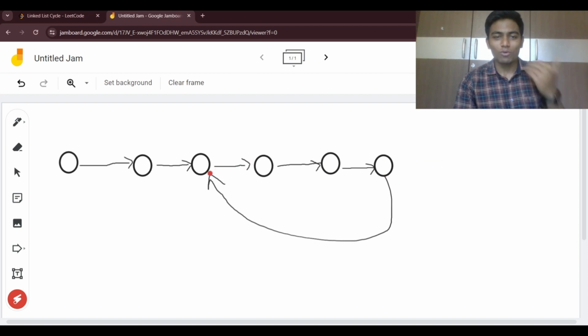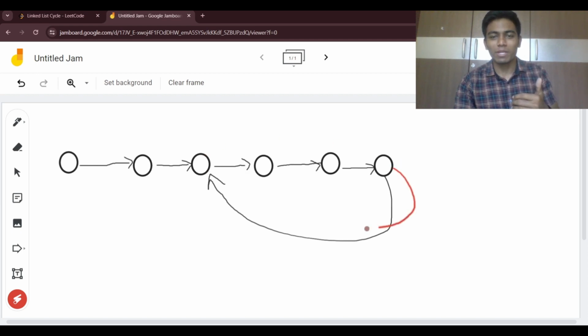Suppose let's say we have this cycle. That means whatever node was previously visited will be visited again. That means we can track the nodes which are already visited. We can keep a map that stores whether a particular node is visited or not.